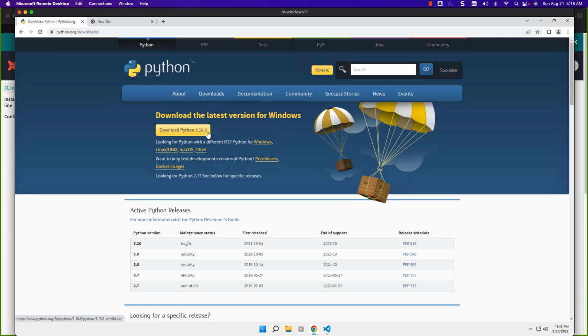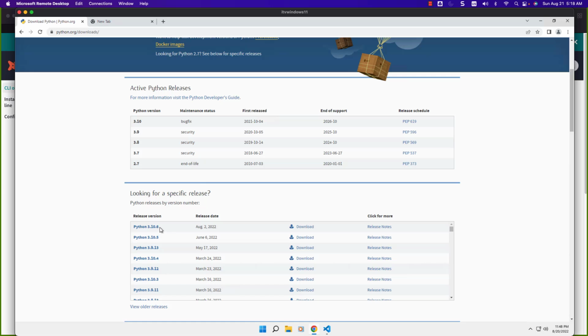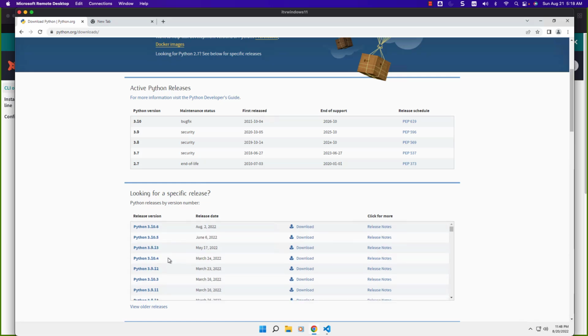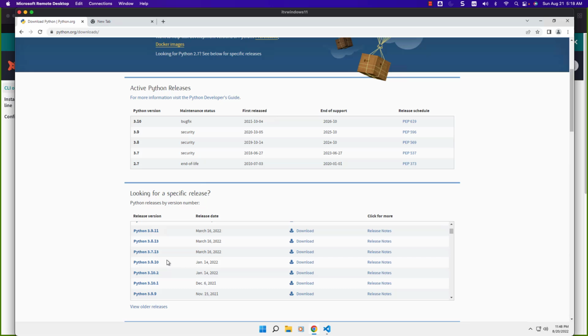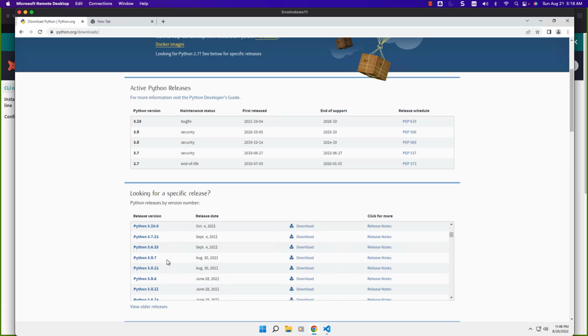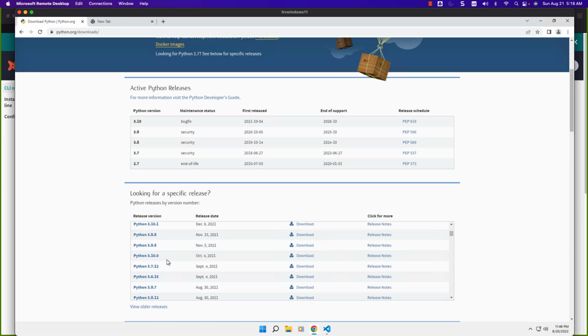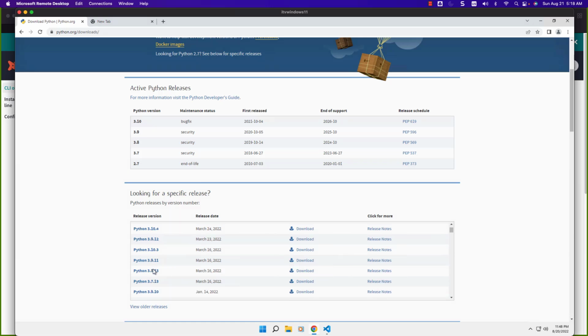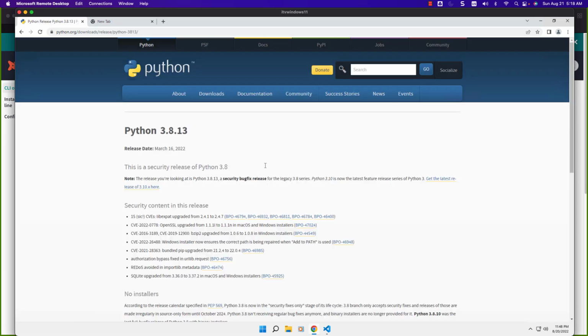In case you wanted to install a specific older version, then you can scroll down. You should be able to review the details here. In this case, I would like to install Python 3.8. Let me search for Python 3.8 here. Under Python 3.8, the latest version is nothing but 3.8.13. I'm actually looking for that version. You can see Python 3.8.13 here. Now you should be able to click on this. You can go to the page related to Python 3.8.13.